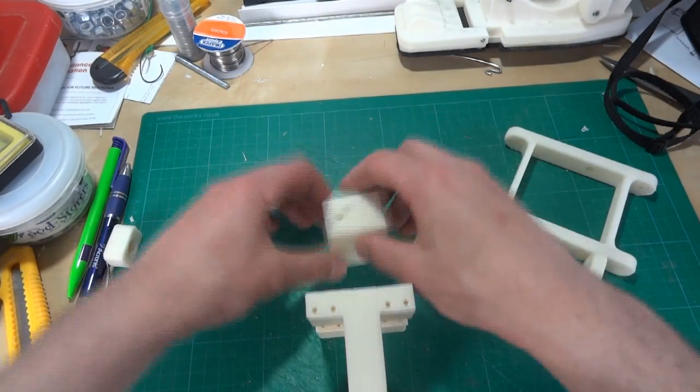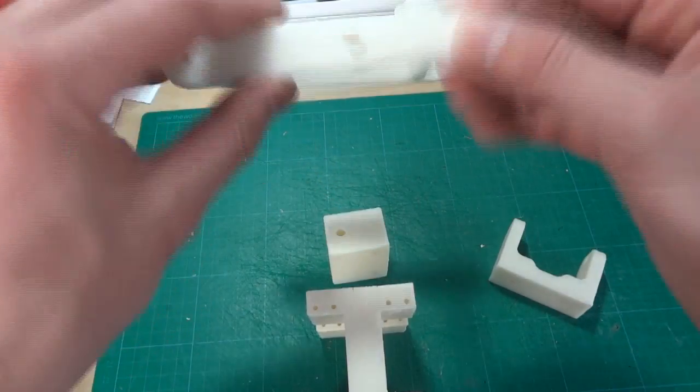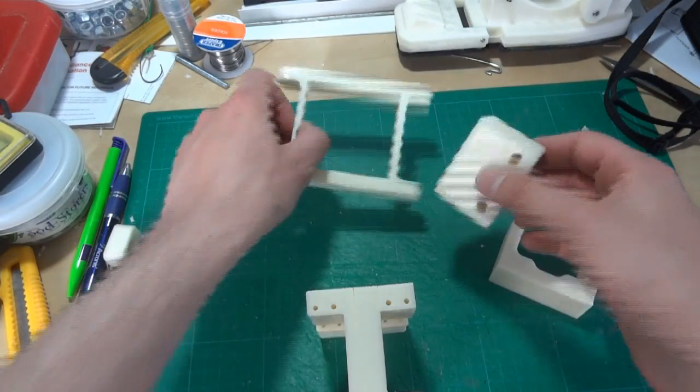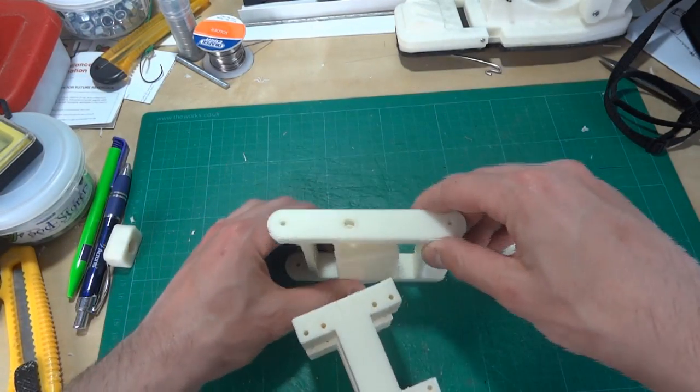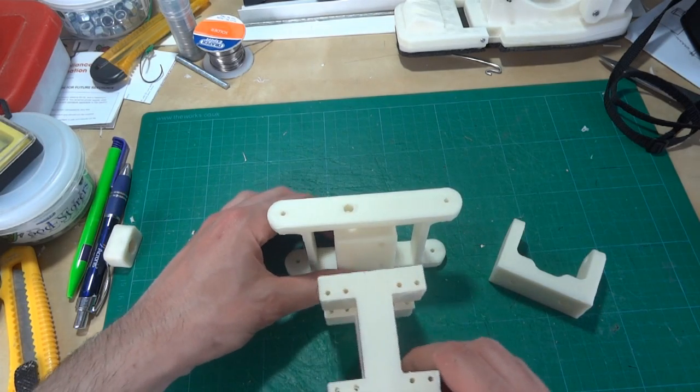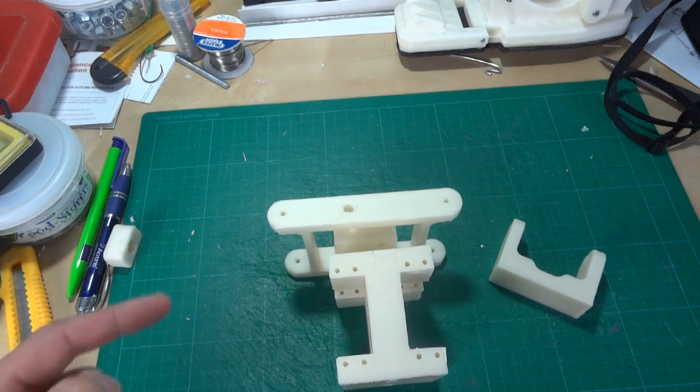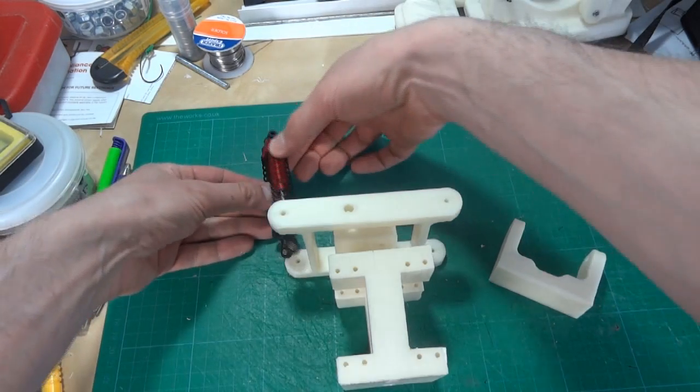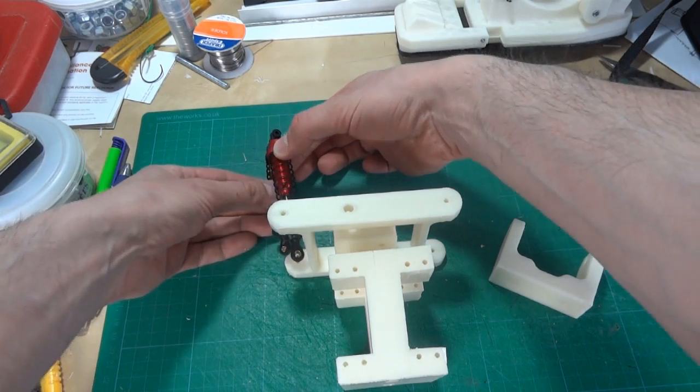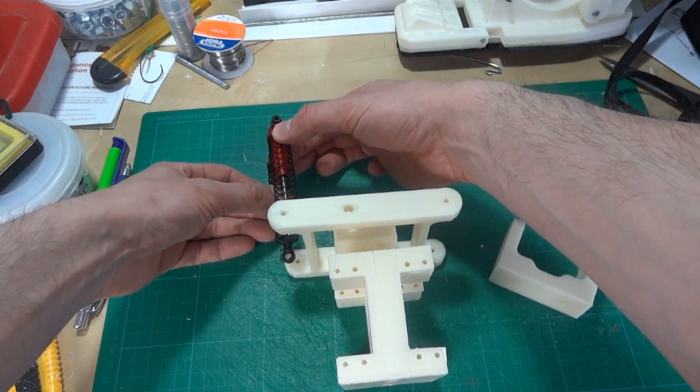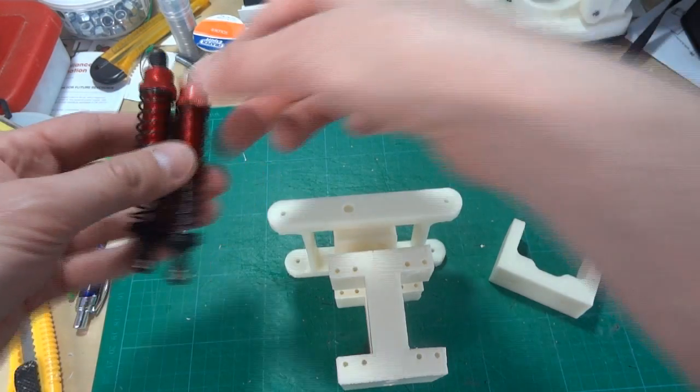The next piece up is this, which is a pivot block. Basically that means the servo can push this and this can then have a whole bunch of other things like these shock absorbers that push up to the actual hip assembly and that means I can stack these up without having to balance them all on the end of one servo horn.